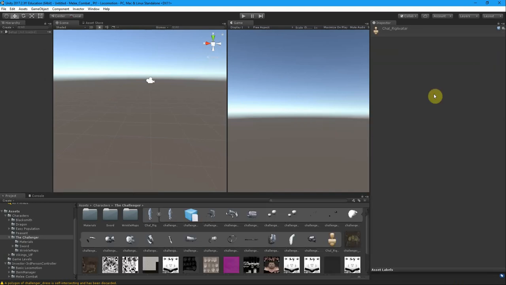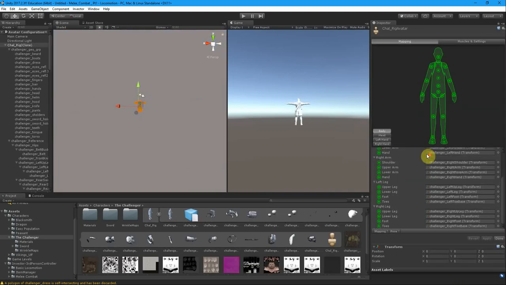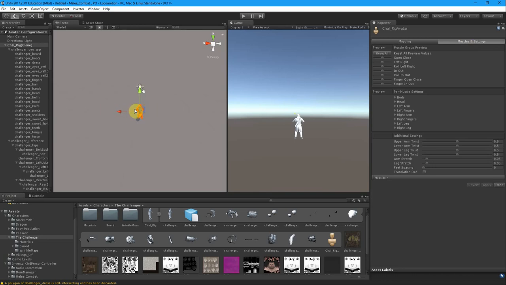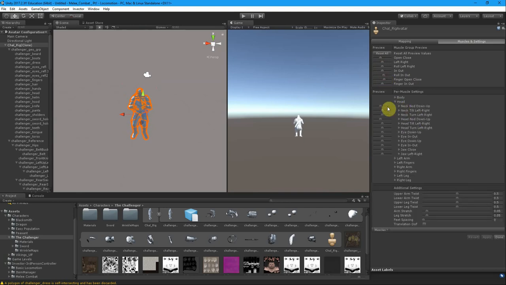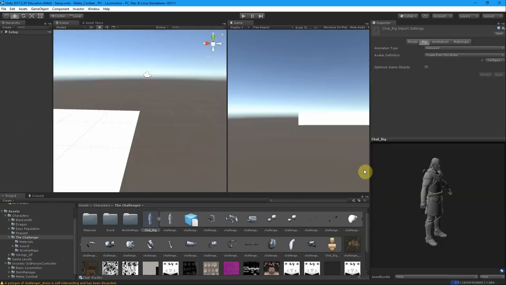Maybe just if I go back in here very quickly, one other little thing that's quite nice to see is that if we zoom in on him, you can test out whether or not he's actually animating properly just by doing these things, rolling in, rolling out. Now what you're actually doing is just manipulating the bone structure. You're not changing it anyway, but you can see that everything sort of moves. Okay, so that's cool. I'm not going to worry about that. I'm just going to hit done, and that's ready to go.